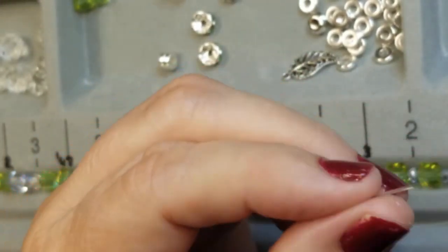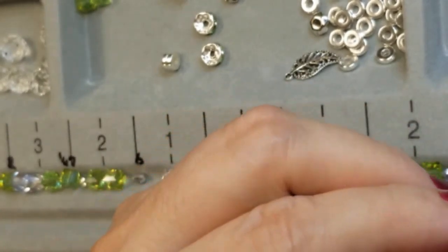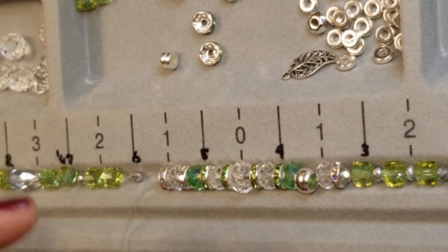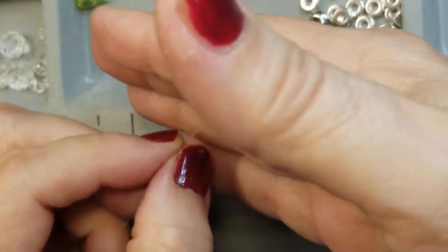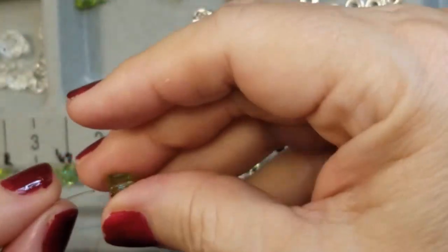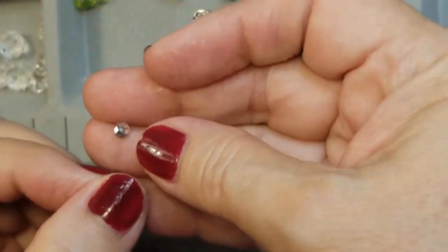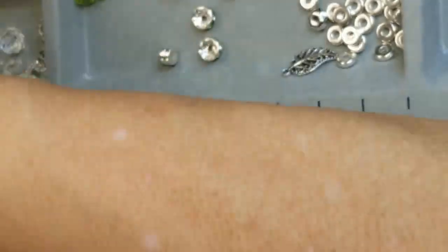So if you're looking to make sets of bracelets, the thing that I would really stress is, first of all, get a variety of beads in the same color palette so that you use some of the same beads and some of the same colors. You don't introduce any different colors in all of the bracelets. And then it is so important to this type of beading that you lay out your pattern, including your spacer beads, which I have to do with a little tool because my fingers just chase it all over the place. It's really important you do that so that you know how it's going to look and where everything is going to line up.